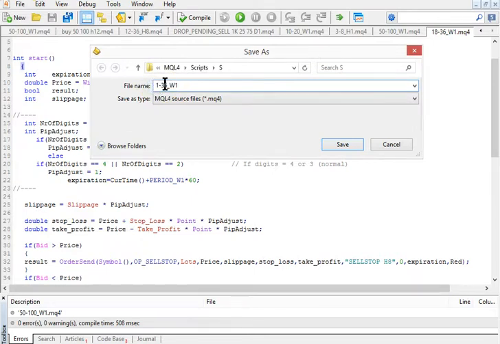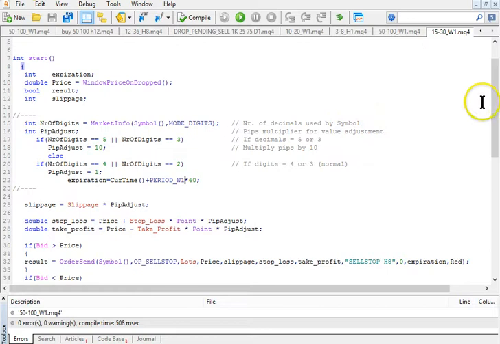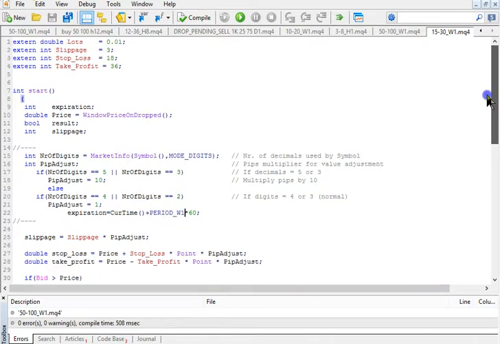So after you write a master file of all your scripts, then you can copy that into another platform and trade the same scripts on another broker on different instruments if you want to keep it separated. So set this appropriate to the name of the script, compile it.